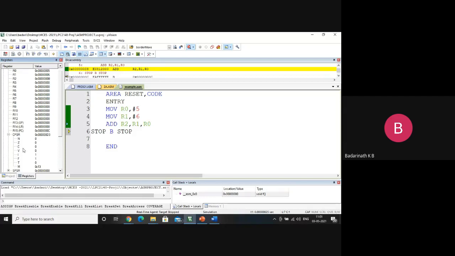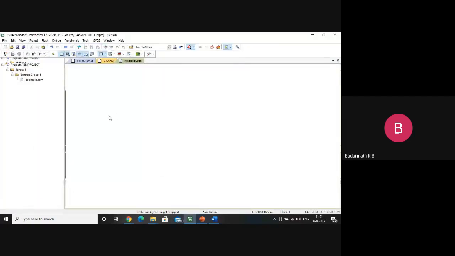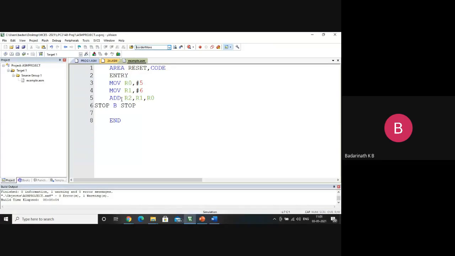Now, let's understand this one. All these flags have not changed. All 0s are there, even though I added certain numbers. Why? Because I have not asked the instruction to produce a change in the flags. In ARM, whenever you write a program, you have to add an S suffix to the instruction to change the status flags. When you add the S suffix to an instruction, only then are the flags modified as per your result. If S is not added, the result is produced in R2, but the flags are not going to change. That is why the S suffix must be added to any data processing instruction whenever you want the flags to change as per your answer.